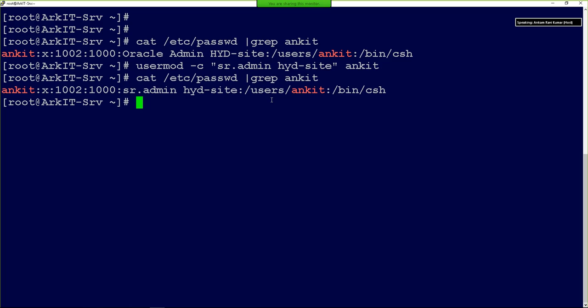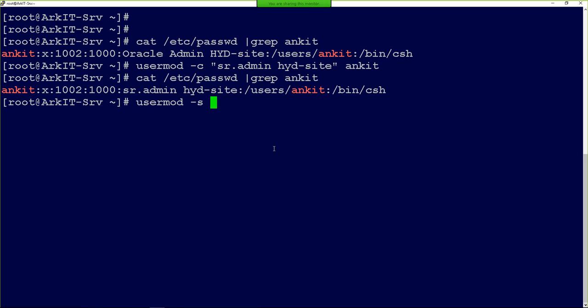Okay, if you want to change your shell, it already has CSH, right? So now you migrated from CSH to bash. If you want to change this, there are two ways you can do that. One is to edit the /etc/passwd file. Another is using the usermod command. The most recommended way is to use the command only. Do not edit the configuration file if you already have the commands, right? Why go and mess up the files? Sometimes, instead of editing one user line, you edit another user line, so that user's configuration will change. Since we already have the commands, we always go with usermod -s.